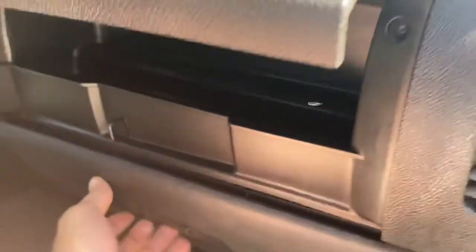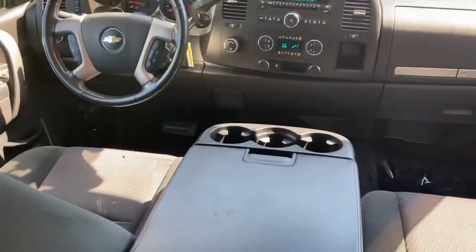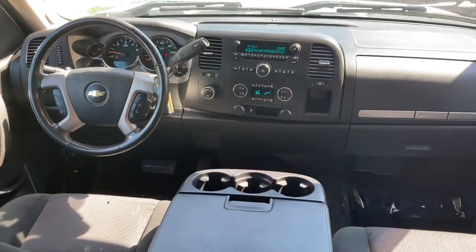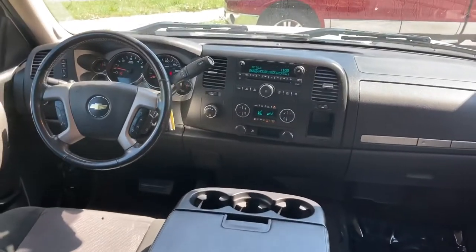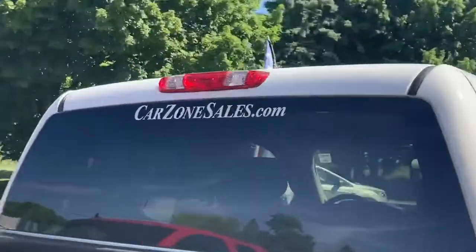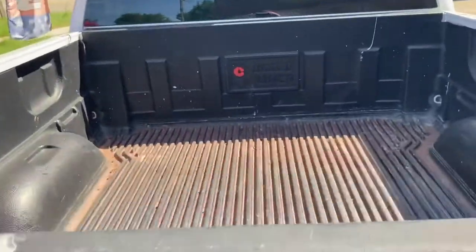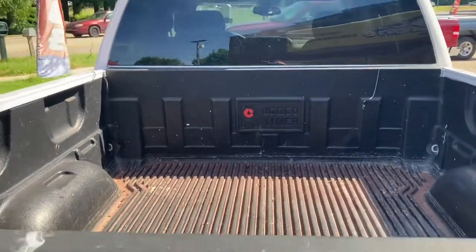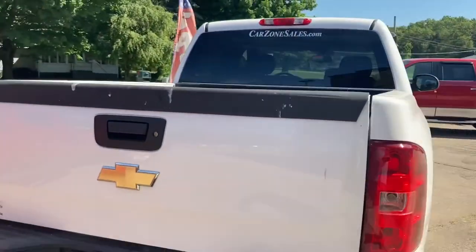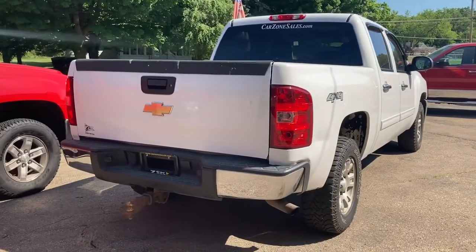It's got dual glove boxes. Here at Car Zone Sales, they specialize in special financing — you don't have to have perfect credit to drive a nice, beautiful four-wheel drive pickup truck like this. They deal with all sorts of credit situations. And to be honest, right now with the virus that's ravaged throughout the country, a lot of people have lost their jobs, so a lot of folks are having some credit issues, and Car Zone Sales is here to help. Whether you've had damaged credit or really good credit, they go through local credit unions and banks to get you the lowest possible rate and payment.